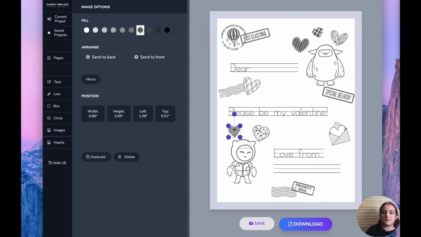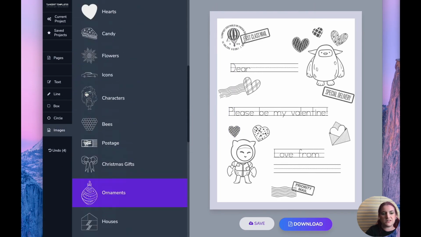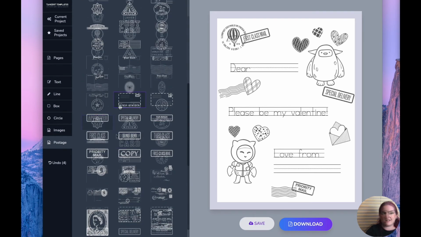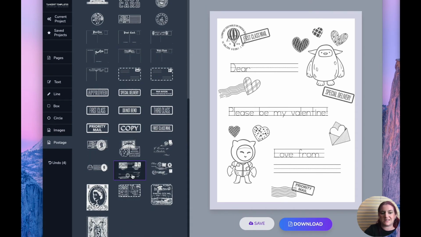So I was playing with these hearts, and I also used some of the postage images. So wow, this was back on day 2. We added all these postal images. There's envelopes, there's postcards, there's all kinds of sort of stamps and postmarks, things like that you could use on here. And I thought it just had a really fun vibe of mixing up the postal images with the monsters and with the hearts to create a sort of Valentine's Day page.